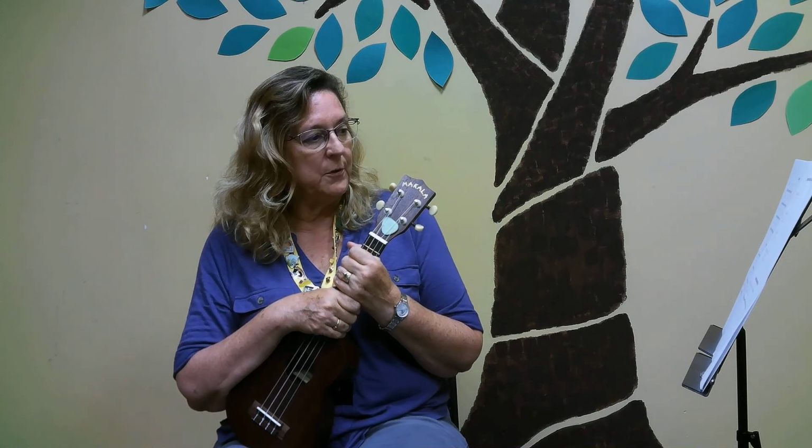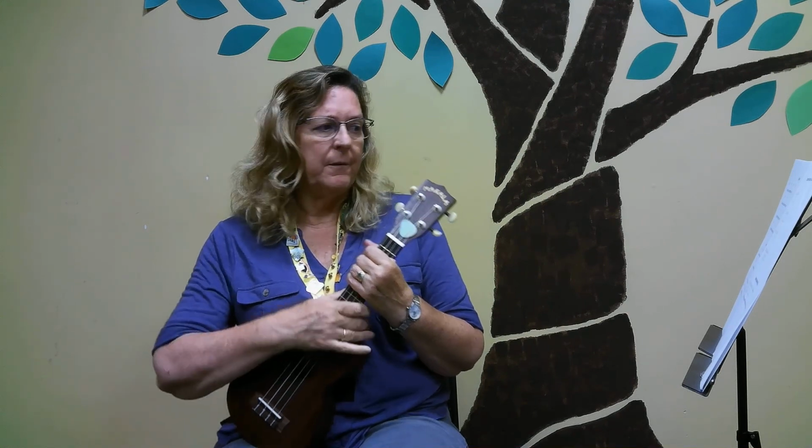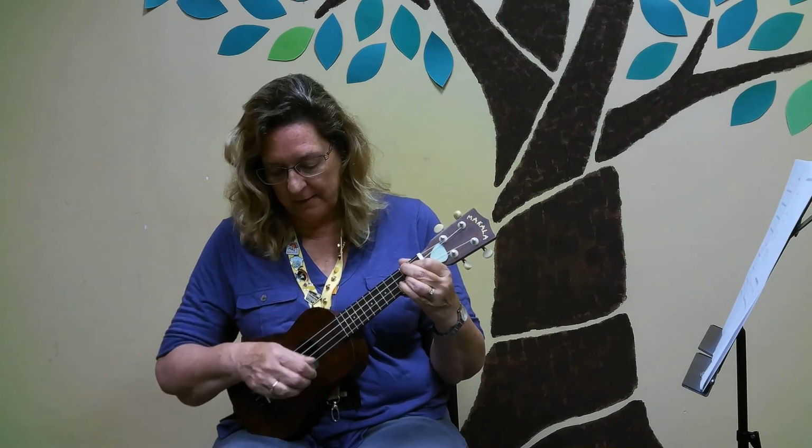And the last strum that I'm going to talk about is the mute strum. So on this one, besides the numbers and the and sign and the up and down arrows, there's an M. M stands for mute. This is more of a bluesy kind of strum. So if I was doing Marianne, I'm taking my hand, I'm going down, up, and then hitting the strings. You could even do it every other. See how that mutes the strings on the ukulele.